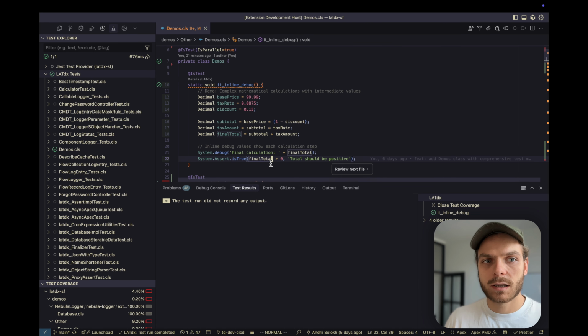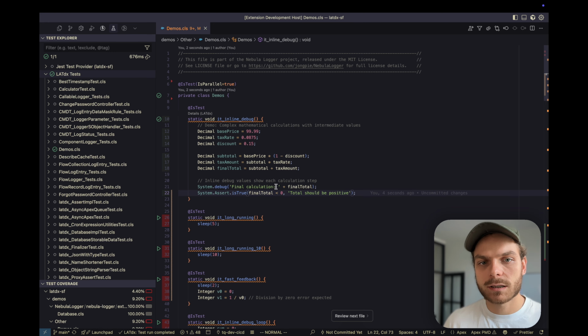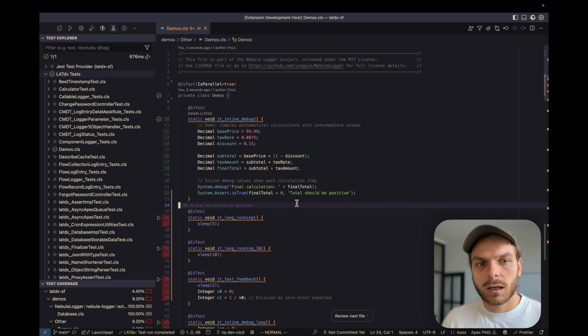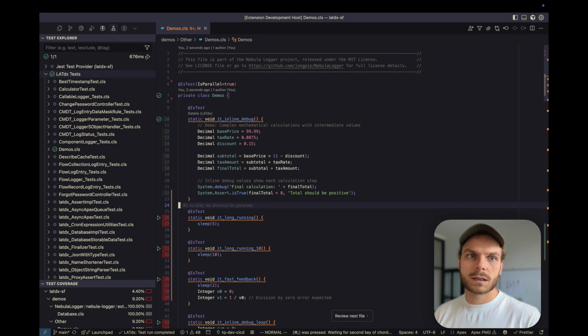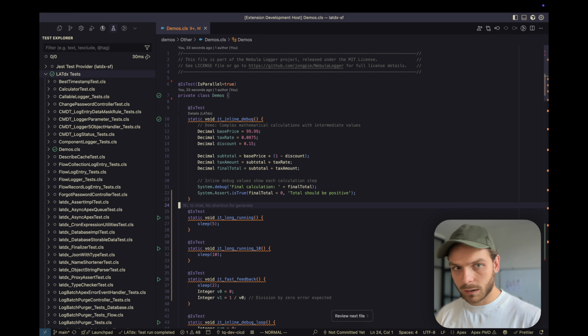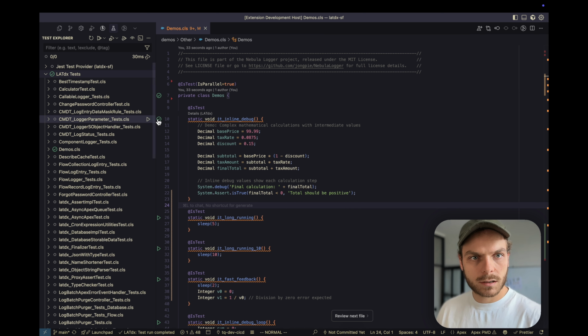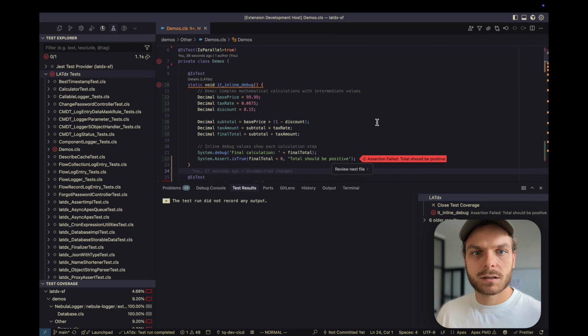It is much faster. Also, let me show another feature of LATdx. You can change the code of the tests without redeploying the test class. Greater than to less than, and I will not deploy anything. I will just rerun this test method, and you see it failed.